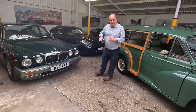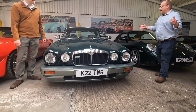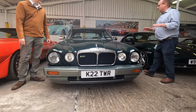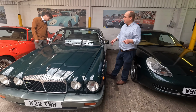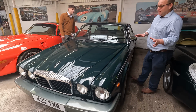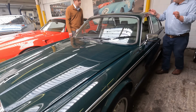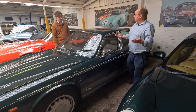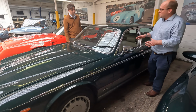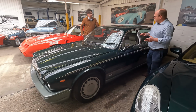Something really interesting: a Daimler 66, a very traditional British classic car with a V12 engine, lovely. What makes this a little bit unusual? We're trying to find out more history as to when and why the TWR kit is on it. It's great, isn't it? It sounds lovely, it drives well. I've never seen one. We'll be trying to find out whether this was done when it was new or post-factory. We know the car went to Japan when it was new, and it's recently come back, but it starts on the button, great.